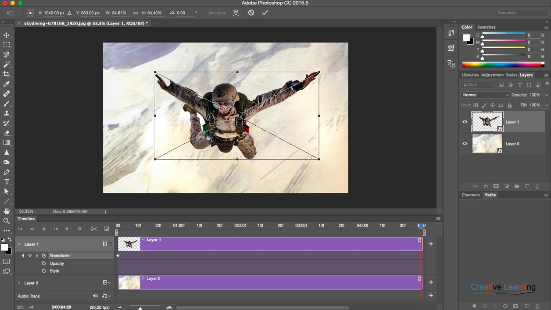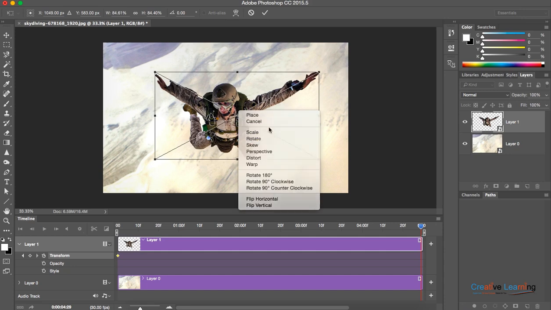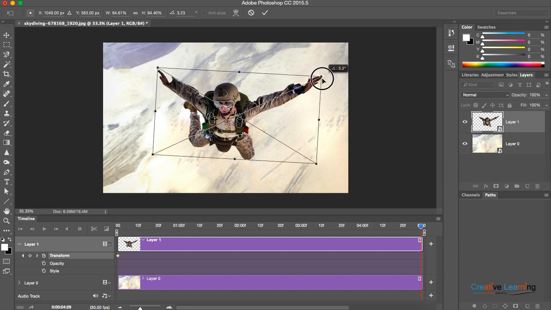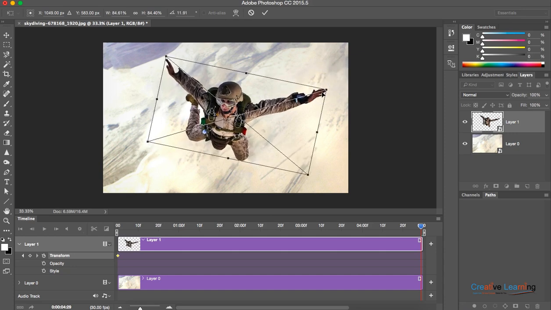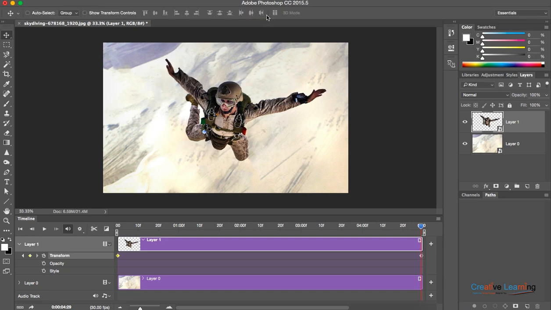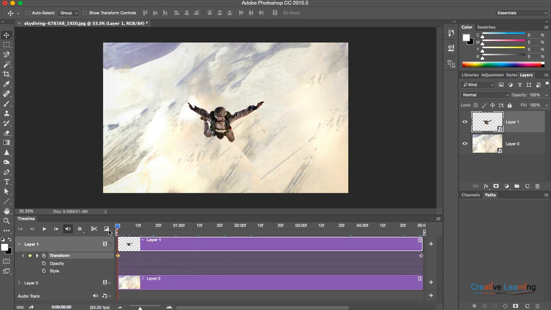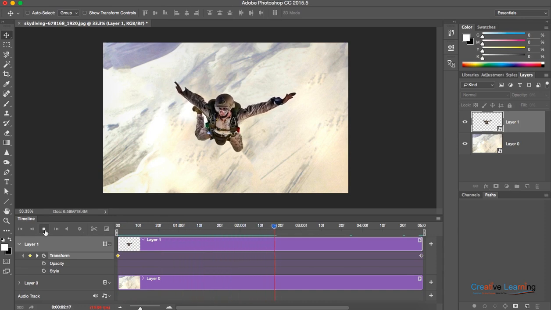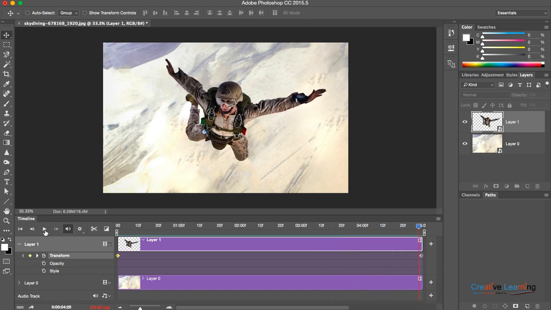I'm going to right click in the transform mode and select Rotate, and then I'm going to rotate the skydiver a little bit, so I give more effect to this animation. Once I'm ready, press enter or accept in the option menu bar on top. I'm going to move the playhead back to the start and click play to see the movement. You can see that we have this movement of the skydiver growing in and slightly rotating to our right.